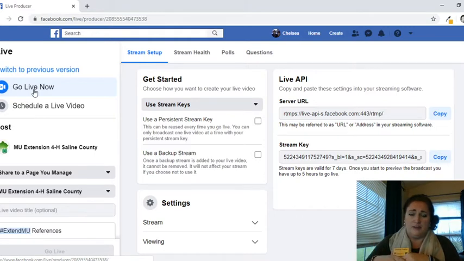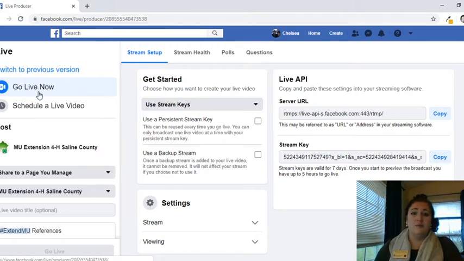Like I said, there are lots of other benefits, as Facebook really promotes it over your static videos. The biggest disadvantage, however, is that you need some type of steady internet connection. Now, you can still do Facebook Live without a steady internet connection. I have a couple suggestions. First, keep it nice and short. Some of us are doing minute to 2 minute posts, updates, and that's great. You might be able to keep a solid connection for that length of time. If you're trying to record a 30 or 40 minute program, that might not be your best option.